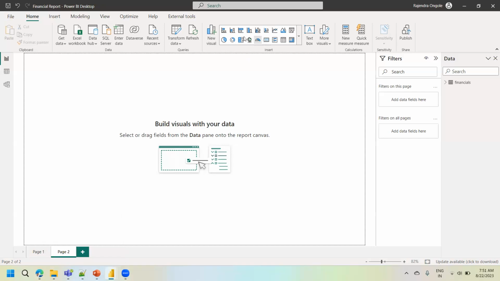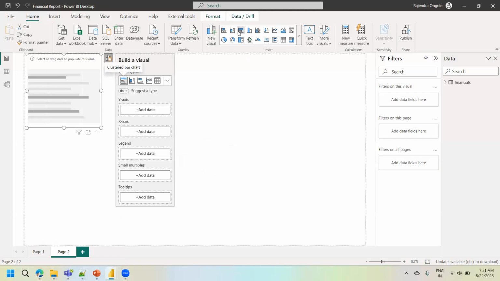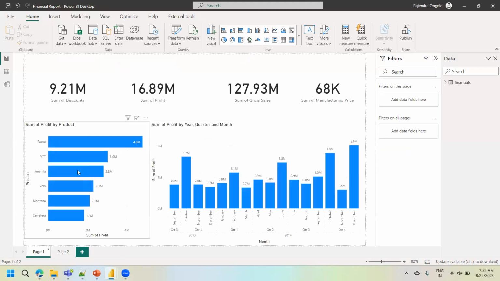We just have to select some visual, drag and drop those particular fields or categories onto this visualization. That type of activity, minimal activities, we are going to do. Assume that I have prepared this report, with some quick important metrics along with the chart, and I want to share this report with some users, some business owners. So how are we going to share?